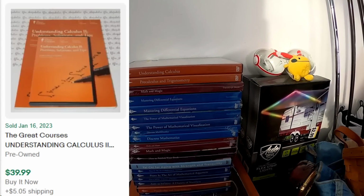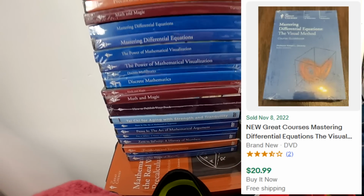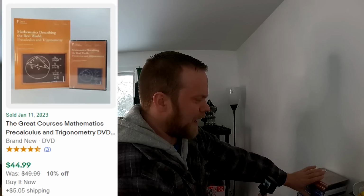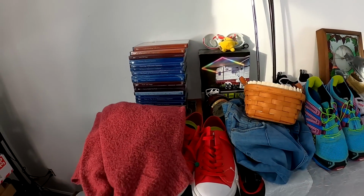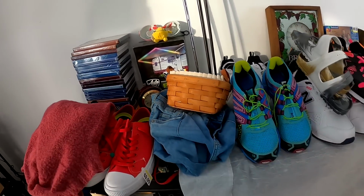But these Great Courses, for real, can be really good. You need to look them up because some of them are really bad, but these are not really bad. And I'm gonna throw a few random comps just to kind of give you an idea here, guys. They had like $3.99 a piece on them. Basically, they gotta be worth about 15 to 18 shipped at that price point for me to pull the trigger. So yeah, that's what I ended up getting. I got a huge stack there. I think on the trip where I bought the Great Courses, I spent something like $100 or something absurd.